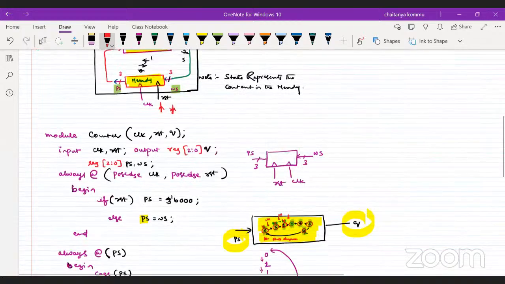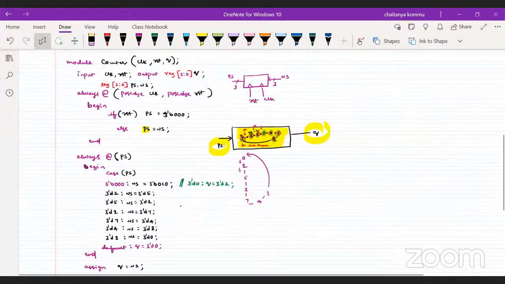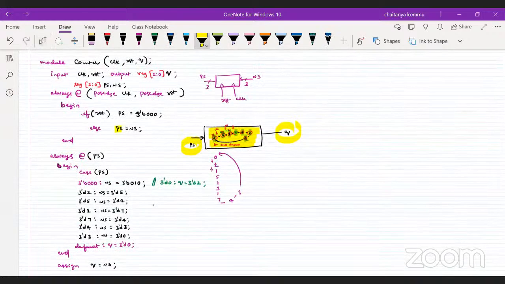One important point I want to discuss here is that since we are writing the output as an assignment statement, it is simply an assignment statement, right? The output should not be written in the form of register data type. That's what yesterday I would like to discuss about it. So except this point, everything is okay. This is from 2 down to 0 of Q.